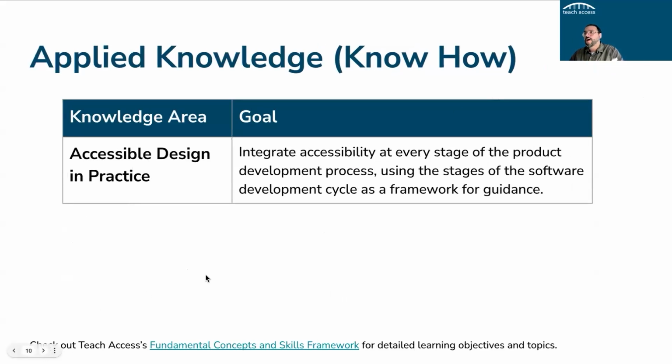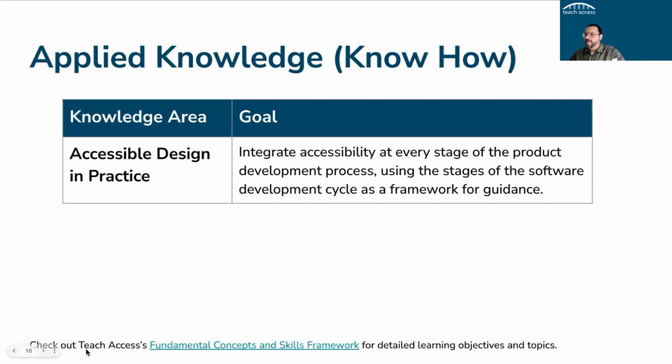And in terms of the know-how, we organize this section based on the software development life cycle, because it's a cycle that could also be applied to other disciplines in terms of the stages. So it is getting students to integrate those accessibility concepts at every stage of the product development process, like I mentioned, using the software development cycle as a framework for guidance.